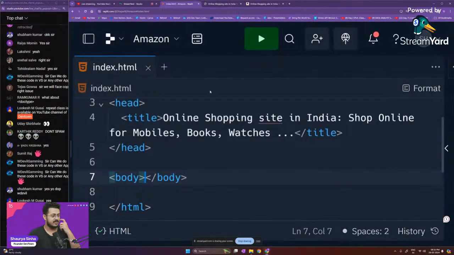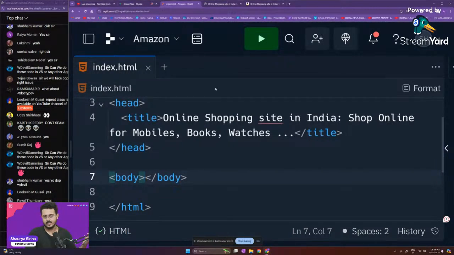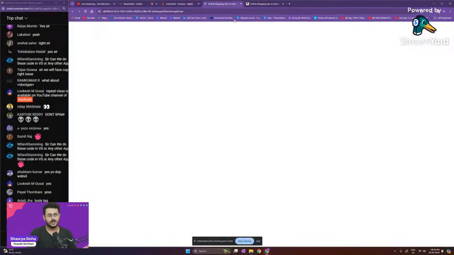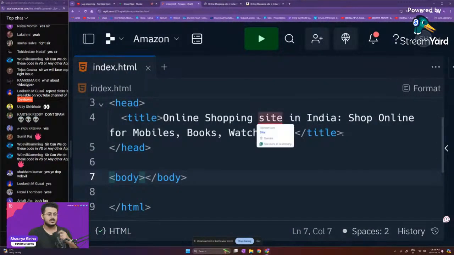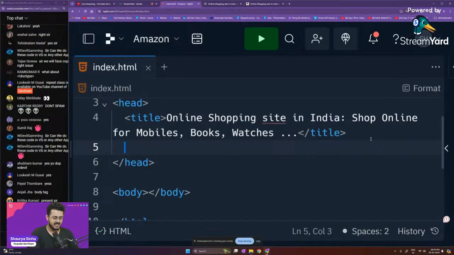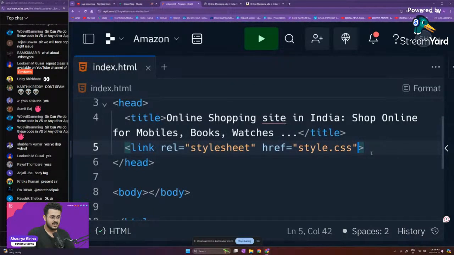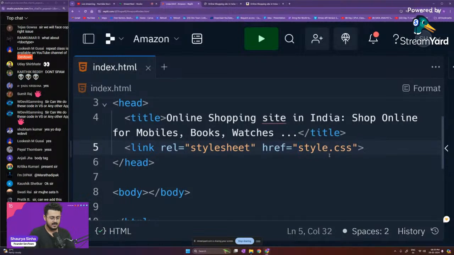The next thing that we have to do is we have to link our HTML and our CSS file, guys. Can we do these in VS Code or any other app? That is up to you to figure out where you want to code. I will be coding it on Replit so that I'm having a deployed solution that I can put up on my resume. But again, that is up to you guys. So right over here, let's link our CSS file, guys. So link, and in the link we'll use the relationship stylesheet, href dot slash styles.css.